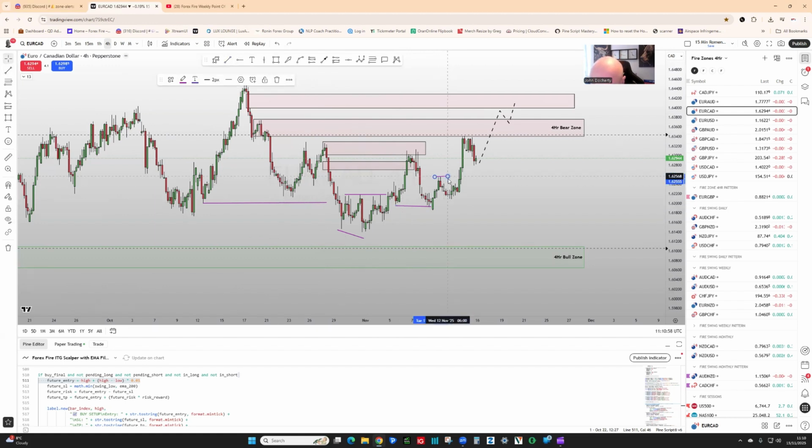And the reason it struggled up into this area, if we look to the left of that, okay, we've obviously got fair value. So the fair value was here, tapped into it, it came down, and then we have a draw on liquidity with order blocks here and here. And then obviously to the top end, you can see on the Euro Cad, I do have the bear zone marked out. This is why I'm saying I'm expecting price to come into here. And then personally, I think it'll tap into this and it'll want to come down. So we just missed out on that last week. It has reacted slightly from this area, but it didn't quite tap into it.